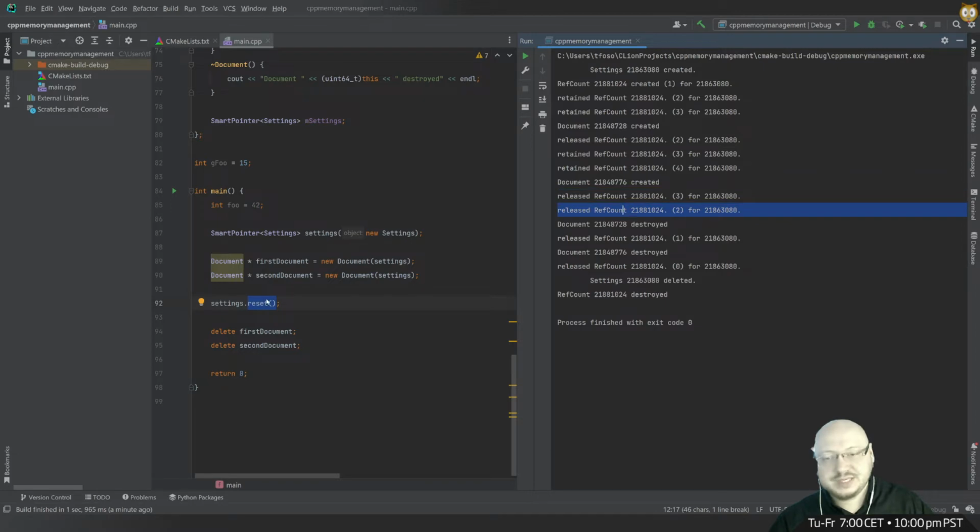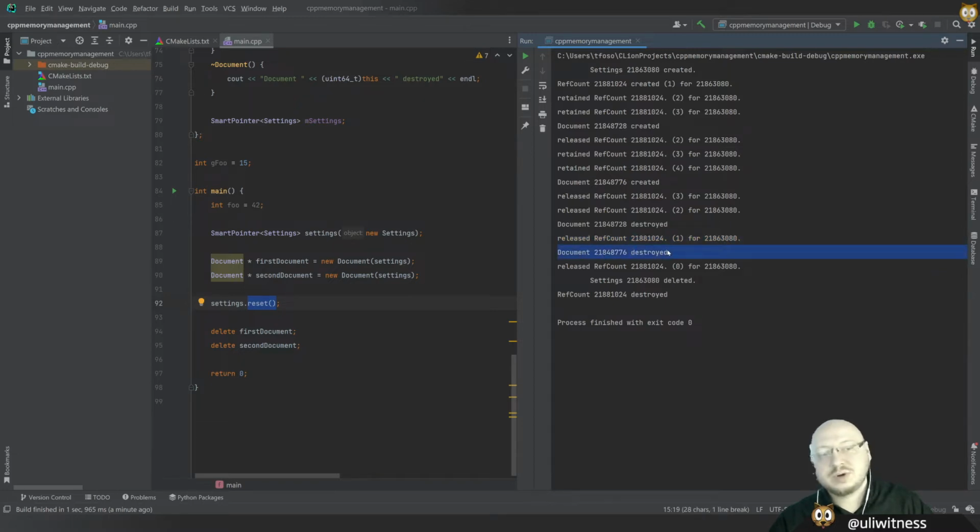Then we reset the settings local variable, and so it goes down to 2. Then we destroy the first document, which causes our ref count to be released, which again is the same as before.